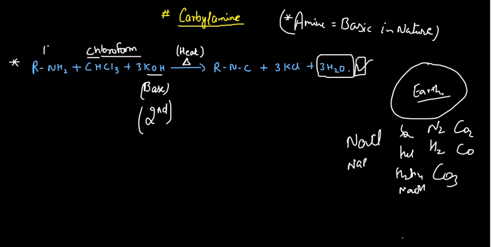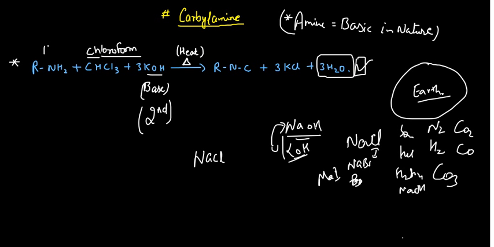NaBr should also be stable, as chlorine and bromine are brothers, and NaI is also stable. As you can see, KOH is also just like NaOH, maybe with a little difference in power between potassium and sodium, but they belong to the same group, so it will be the same. Now what else can we have? If NaCl is stable, that is the stable salt, the real salt that we eat every day, then KCl will also be a salt, with not the same but similar properties. So these are all the things that we have learned from our earth.